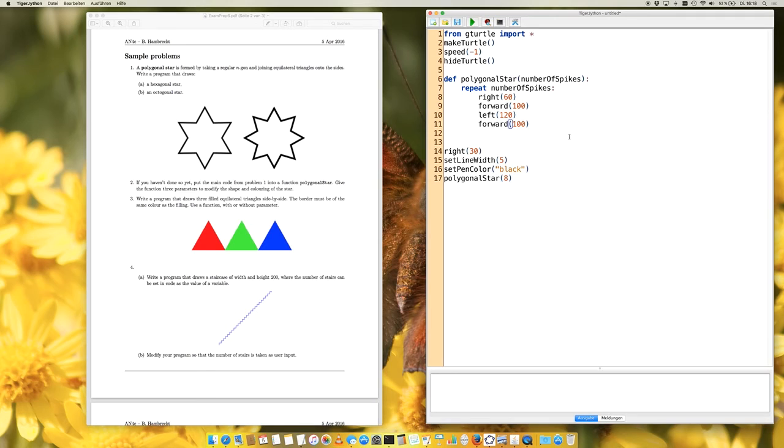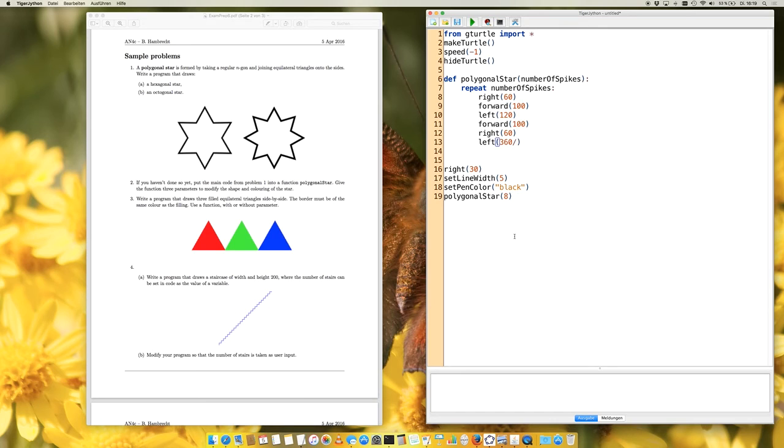So in order to orient ourselves the right way, we would actually undo the turnings of the triangles. So we've turned right 60 degrees, then left 120, so we need another right 60. So now we are oriented again along this direction, so the direction we came from, and now we need to add the turning angle depending on the polygon. So that would be left. And now since this is an octagon, it's 45 degrees.